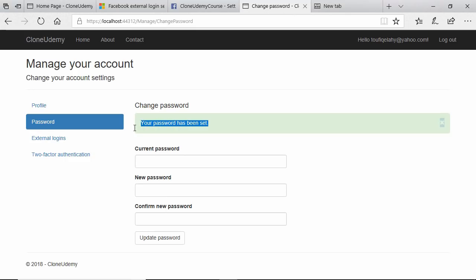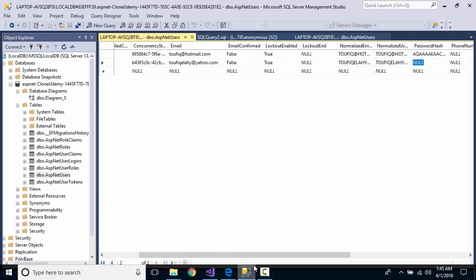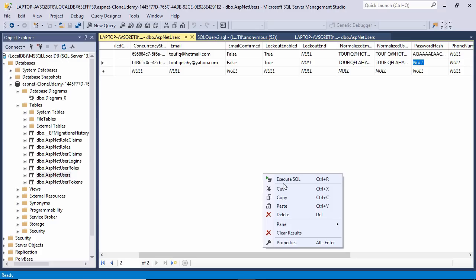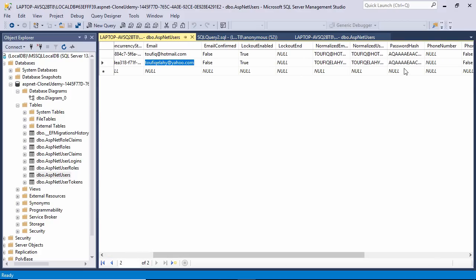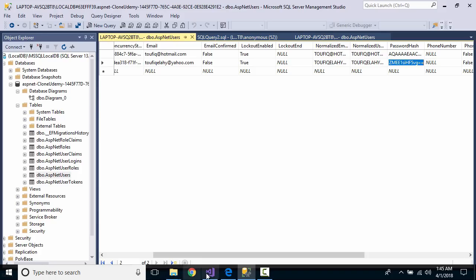Let's verify this in SQL Server. Let's execute SQL. This is the user and this is the password. You can log in directly.